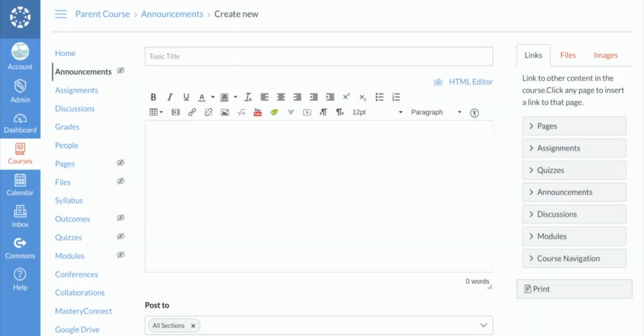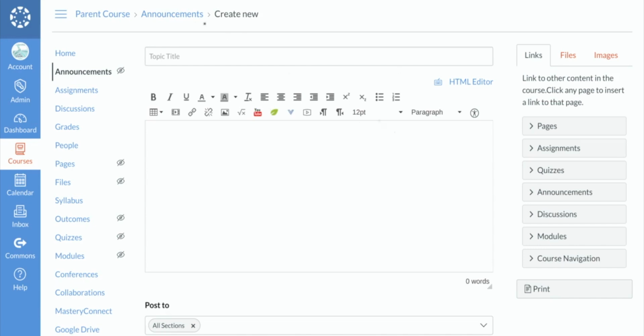We're going to look at how you can schedule announcements so that you can create them in advance and then send them out to students as needed. So perhaps setting up a couple weeks in advance, or if you want to set up daily announcements or reminders with your students, or set one up for Monday and then Friday leading into the weekend.